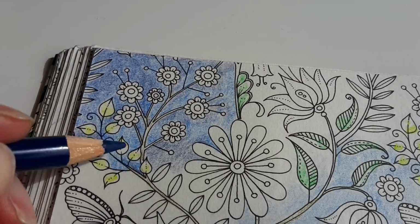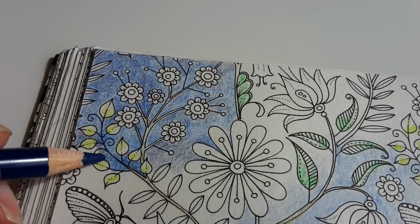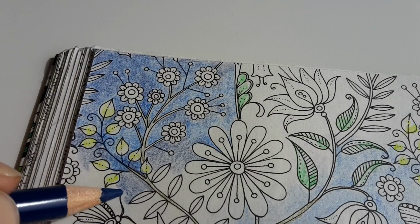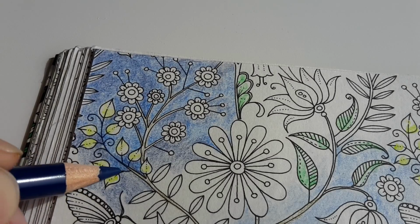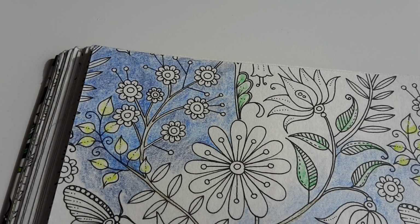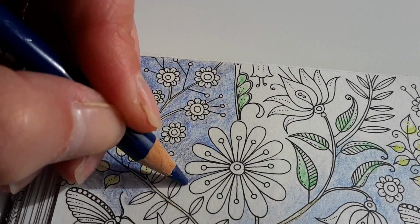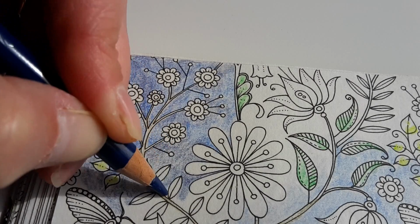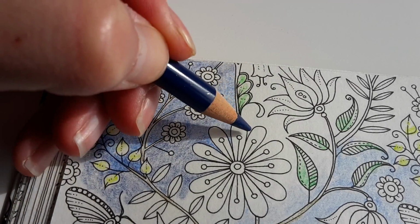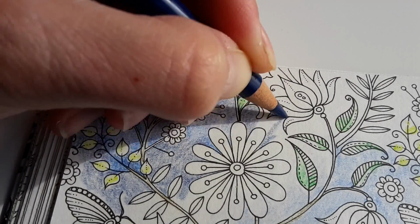Now, the bad thing about coloring with bad lights, like I do in my bedroom, is that you cannot see the details properly, and also I cannot see exactly what the color is doing when I blend it with other colors. So things like coloring the sky, the first layers, I can do that in bed, but eventually I will need daylight to determine whether the colors are good or not. I do have a daylight lamp. I use it in the afternoon and in the evening. But I prefer sunlight, just like now. The sun is shining.